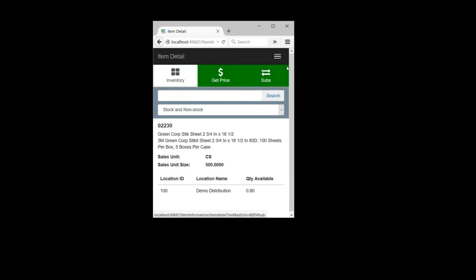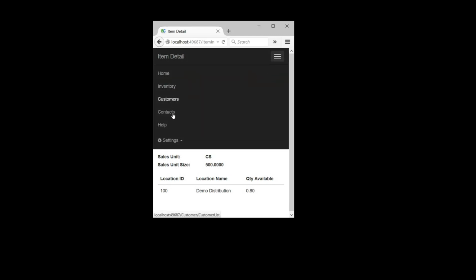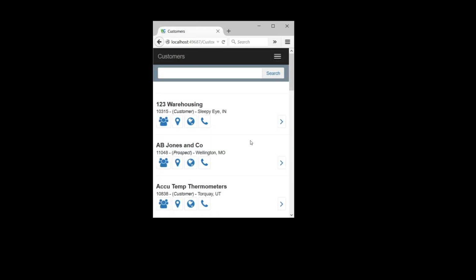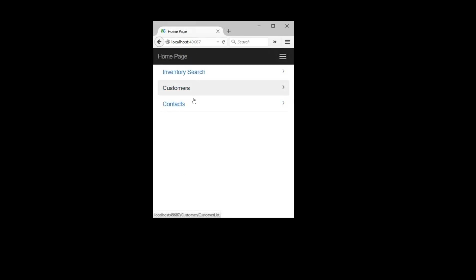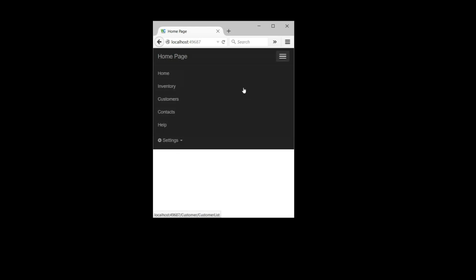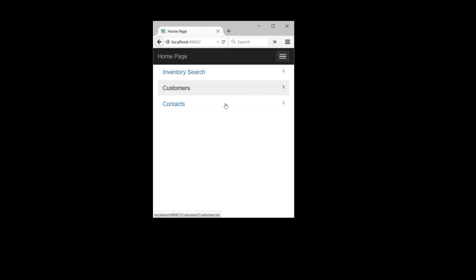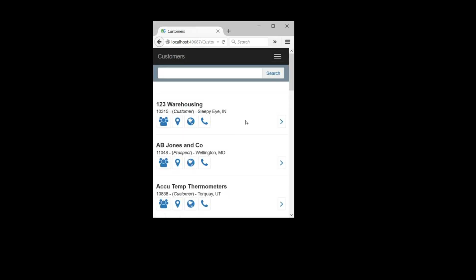So let's jump to our next big information hub, which is our customer information tab. So our customer, again, we could have gotten to that page from our home screen where we click customers, or we can also get it from our submenu right here and click into customers. So customer is exactly what it means. It's a listing of customers that exist within my P21 database, again, all being read live.